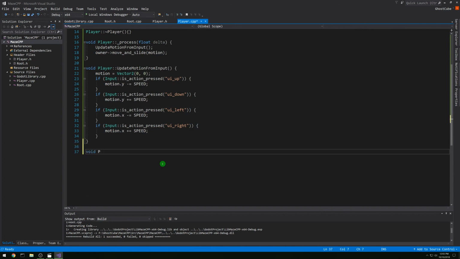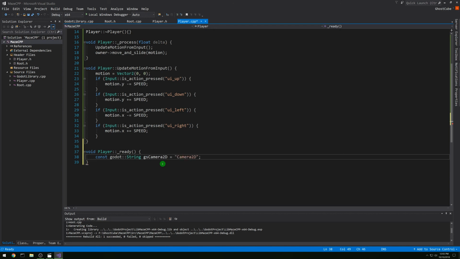And then we want our ready function. We're going to need a string for camera because we're looking for this node.